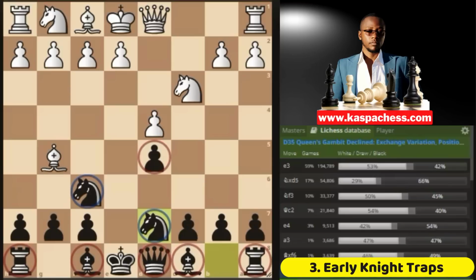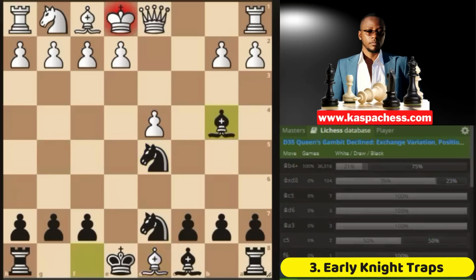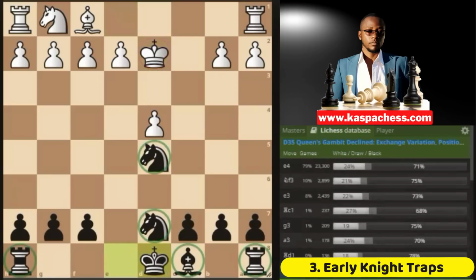I want to show you a little trap called the elephant trap, you guys, which happens after knight takes d5 by white. A terrible blunder because they thought your pawn on e5 was hanging because your knight is still pinned to the queen. But you can simply take back the knight. If bishop takes, you now go bishop b4 check. Now you can see that white cannot block this check with his elbow or his stomach. They have to do it with their queen, after which you take their queen and make them lose their right to castle. You take their bishop. In this position, you're just simply up a piece with a clear winning position.